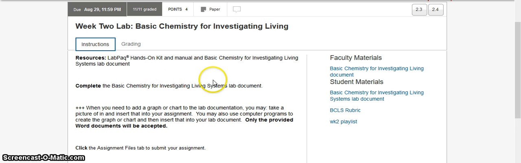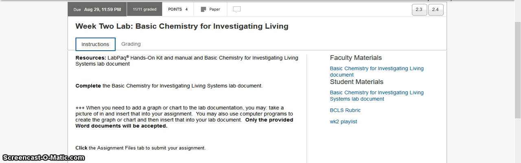You submit the formatted document, and if you add a chart or a graph, make sure it's in the lab. Only one lab document is going to be looked at, and that will be the formatted lab. You want the faculty one, that in your stuff in your dates course will be accurate. It won't say graded, but the original one was really bad, so you get my reformatted one that makes some sense, and then you'll have the rubric and of course the playlist, which is probably what you're watching this through.